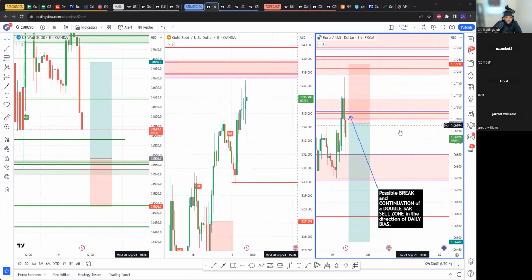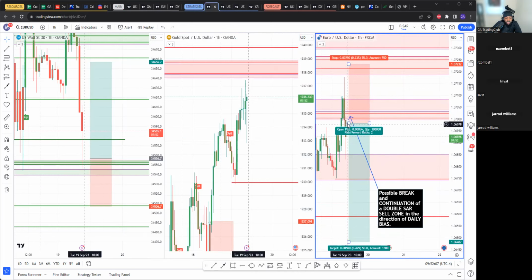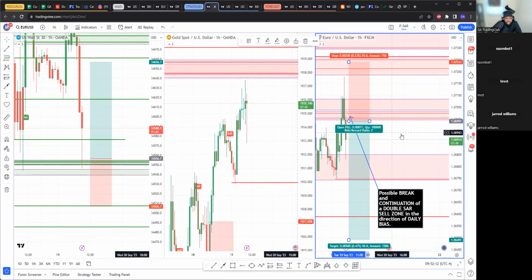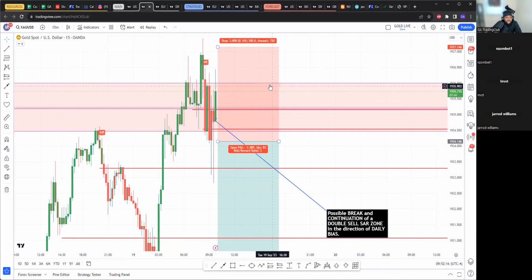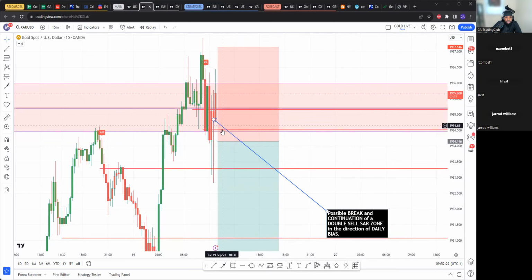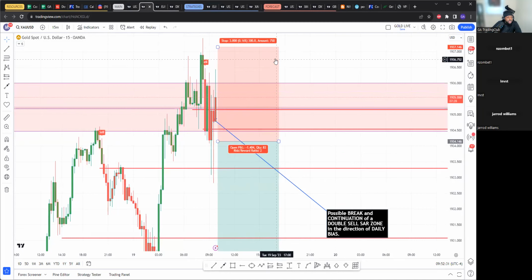So for this one, I'm hoping EU retraces up a little bit so that my stop loss can be right next to those SARs I'm trading. And you can see gold is coming back, going back up. So if it chooses to go up, well and good. But observe the zones, 1935 to 1934. It's a 10-pip zone. So you would need two 15-minute candles to close below this zone for you to even think of taking sales. So that's why you always want to wait for validations of entries.